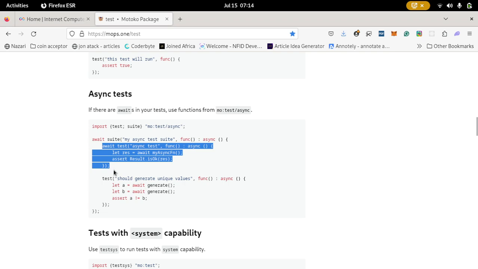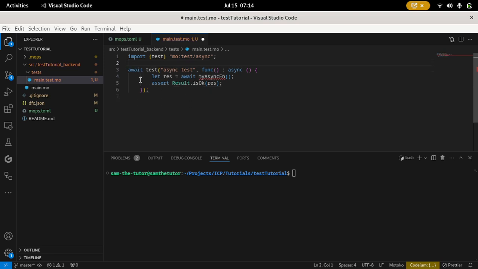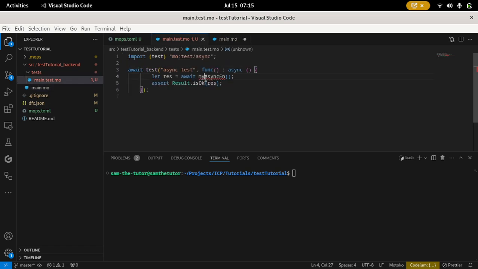All right, so that is the format, right? We don't have this function, so we can make one. I will come to my main.mo, change this to a module, let's say, and load asynchronous.